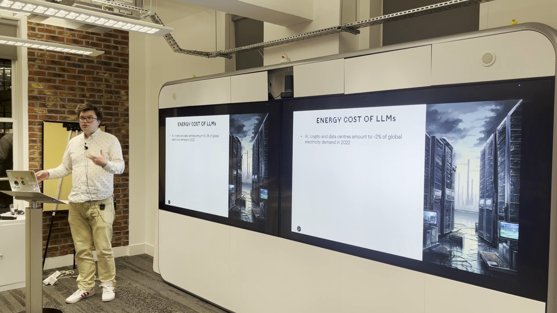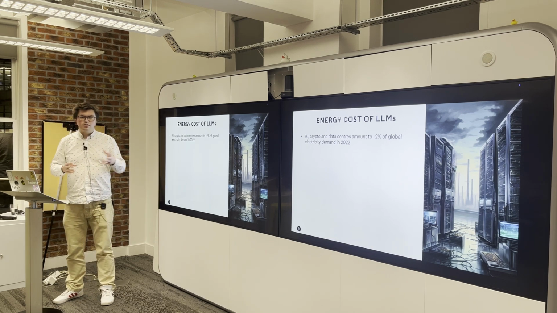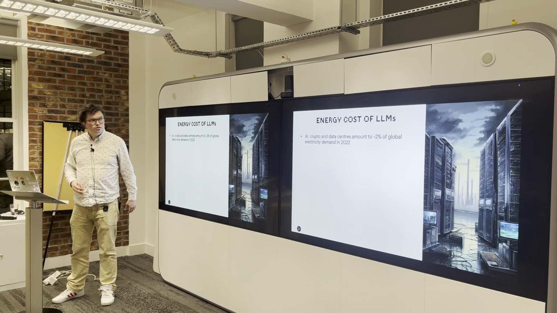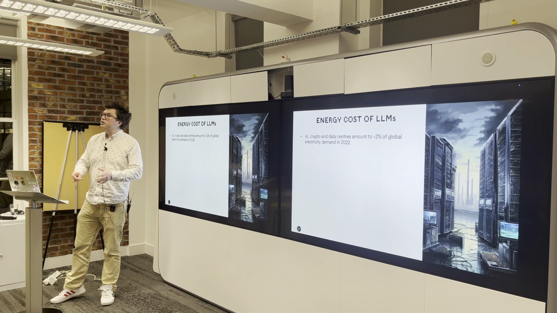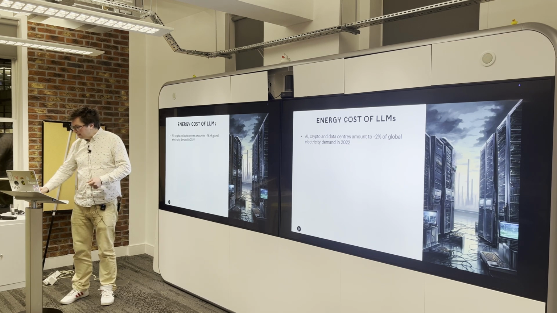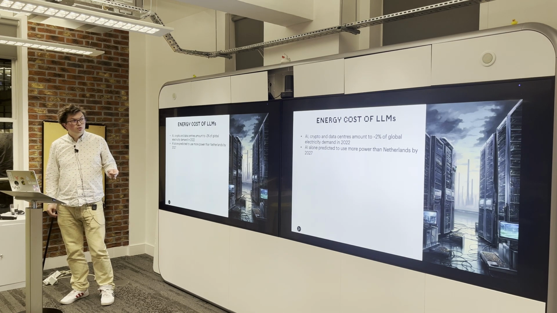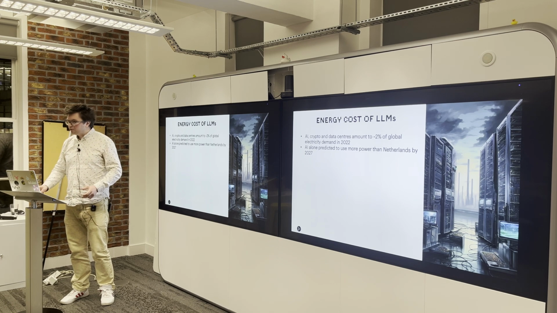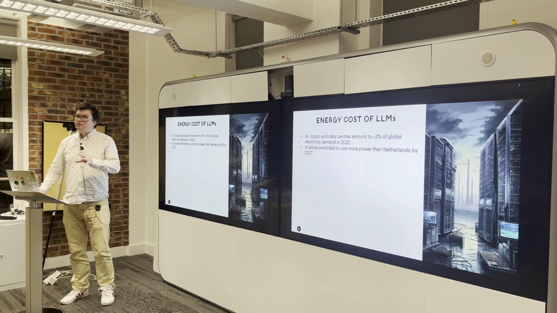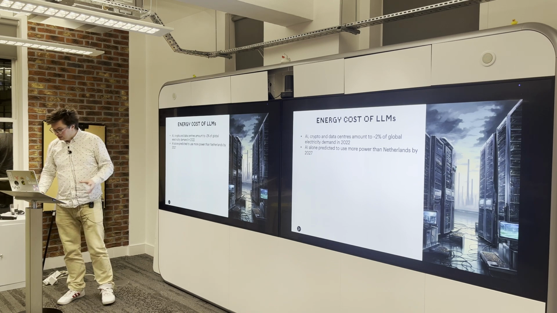So just some stats that we've pulled off the internet. AI, crypto, data centers, that sort of unit of energy usage amounts to about 2% of the global electricity demand in 2022. This is a little while ago. Just AI by 2027 is predicted to use more power than all of the Netherlands put together, which is a break from the usual. Most of these stats, if you see the rainforest being decimated, it's normally the area size of Wales that's been got rid of. So it's nice that it's the size of the Netherlands this time. It's a little bit bigger.